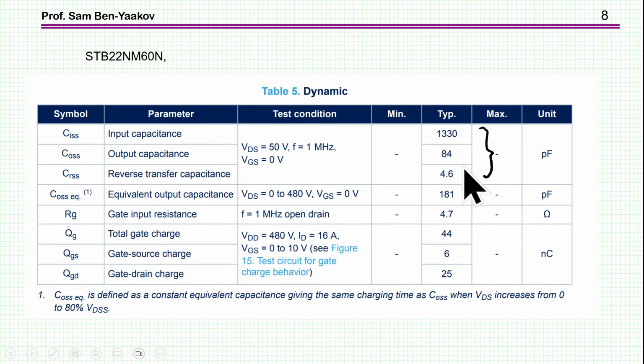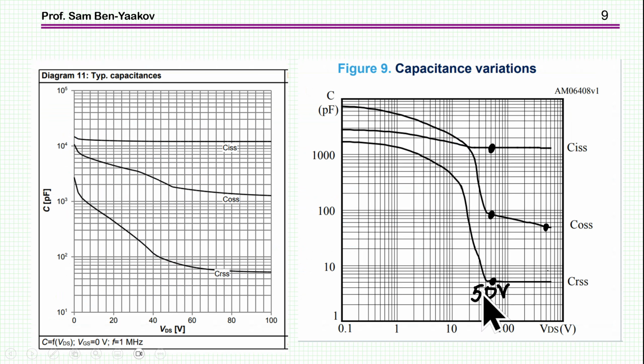So in this table, for example, we have these capacitances, we have these values, but this is for a very specific point. So here it is. This is for this same MOSFET, and the numbers for the table are for 50 volts. Now, what are we going to do with it? Nothing, because this is not useful. I mean, there's nothing you can do with this information. Numbers that, well, they are in the table, but I don't see any way you can use them.